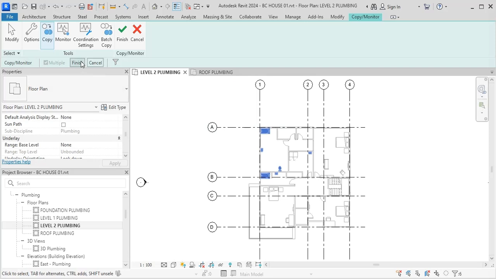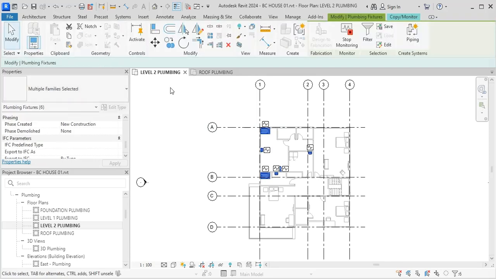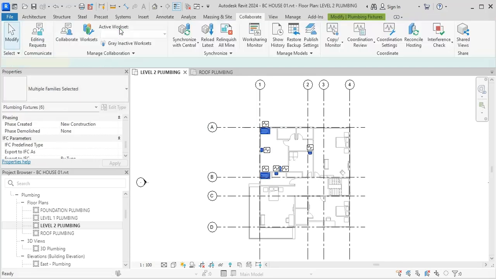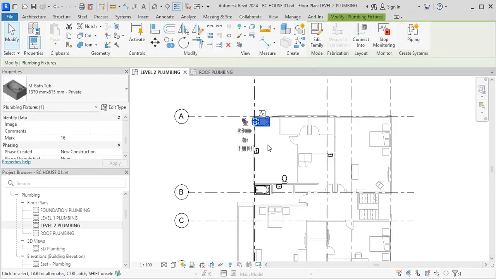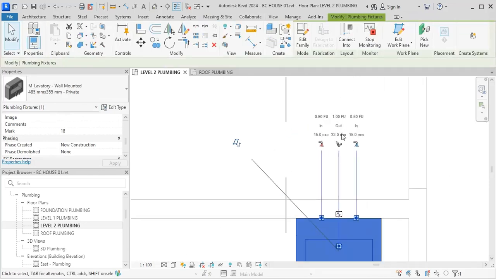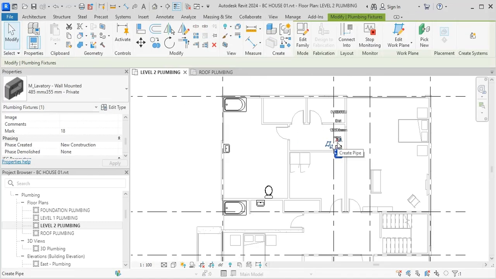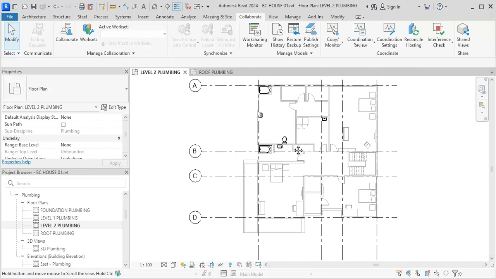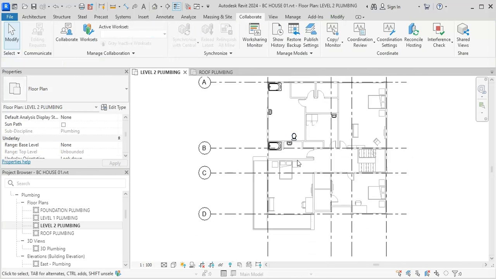And I press the small finish. Then I go here, press the big finish. Now our plumbing fixtures are copied, and I have my connectors to work around.